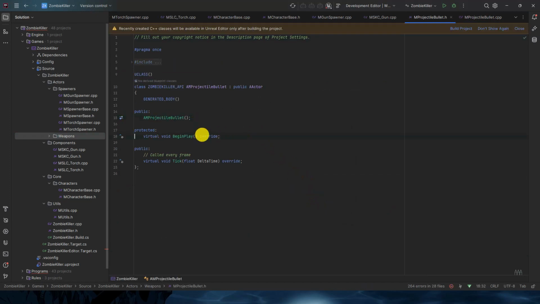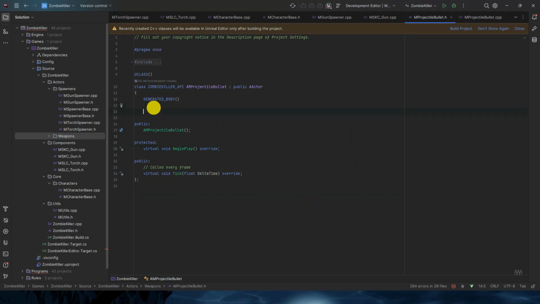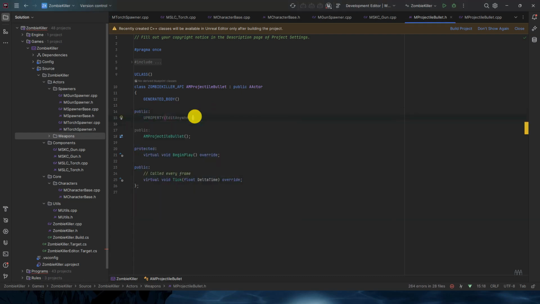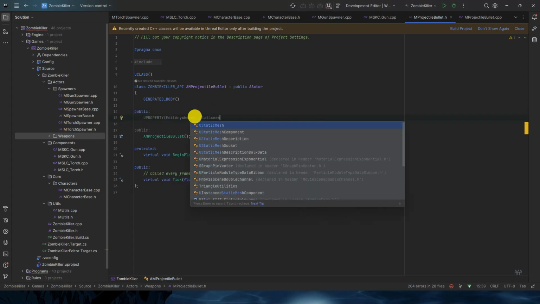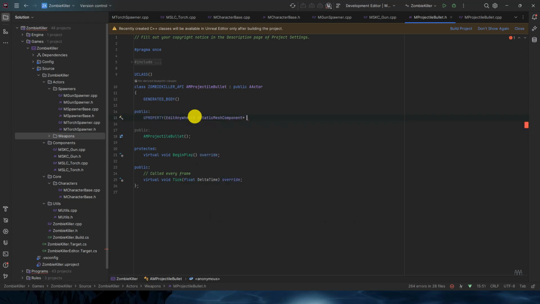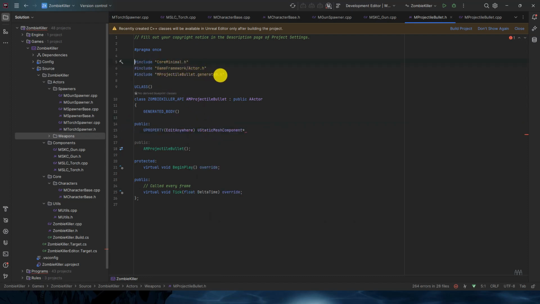As I said, we will have two components under the public section only. These two components will be the static mesh component and the projectile movement component. So UPROPERTY, EditAnywhere. The first thing will be UStaticMeshComponent. Pressing tab, it will include the header file for me, so make sure that you are doing the same. Okay, it is already there in our parent class.